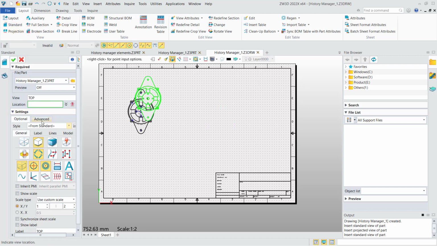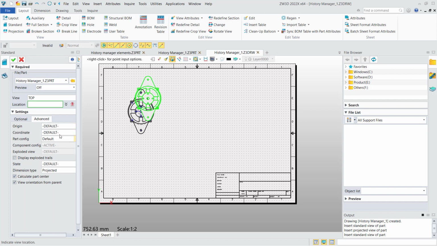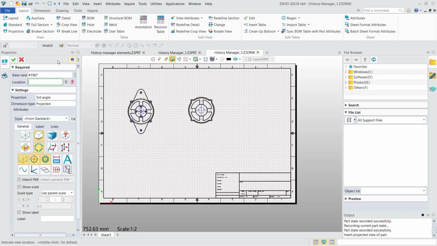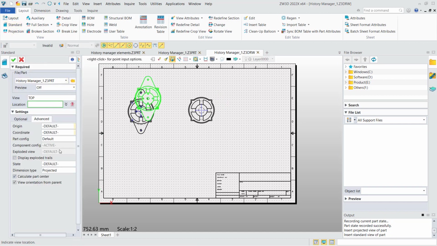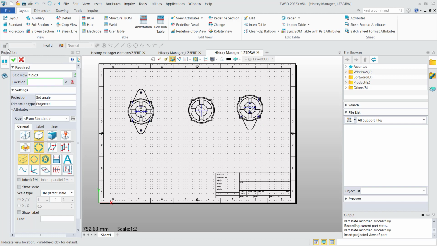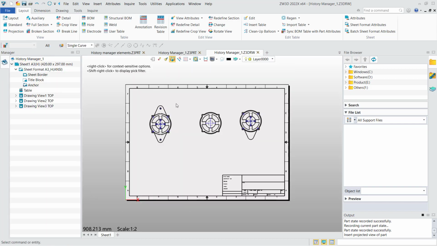Standard and advanced. Here you can see we have a part state. We can make state 1. You can see this is state 1. And we can use the same method to create a view for state 2. So this is just a simple case. Sometimes you may need this feature in sheet metal design.